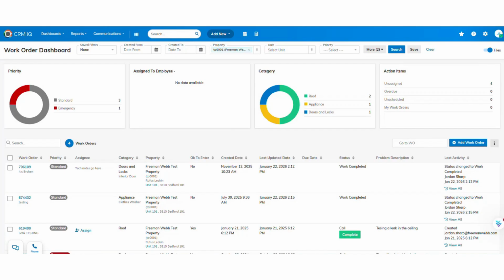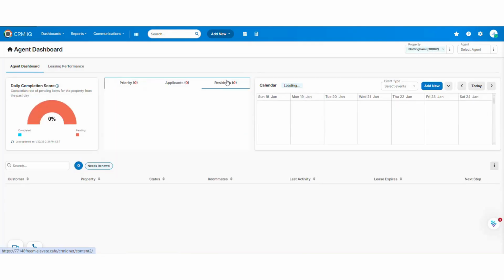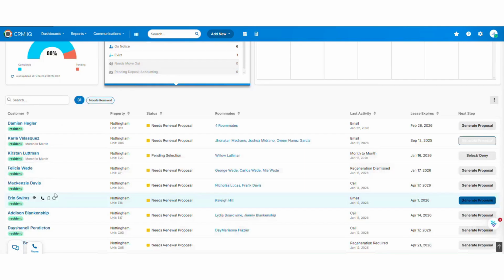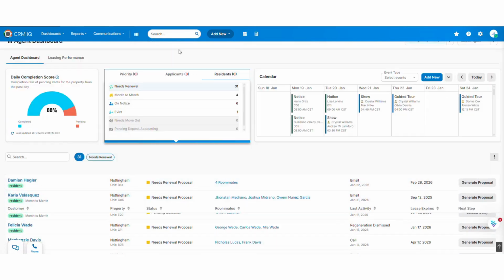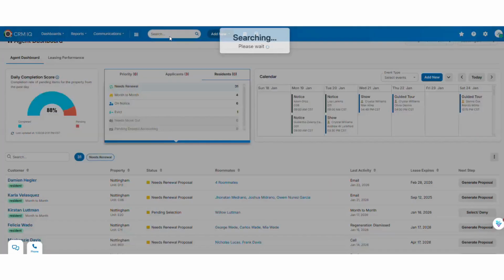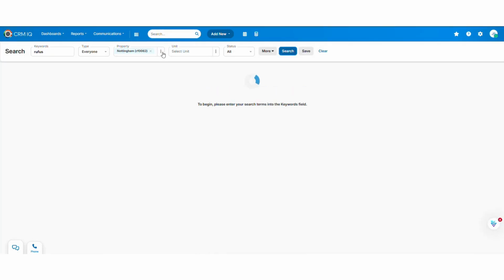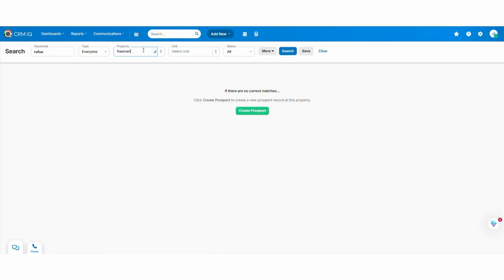Sure, yeah. Okay, when you get an example, send it to us, and we can review it. You can say, hey, I definitely put this work order in Voyager, and I'm definitely not seeing it under the work orders in CRM IQ. Keep in mind, though, that in CRM IQ, when you pull up a resident, let me actually pull one up. Oh, I'm in Nottingham. That would be my problem.